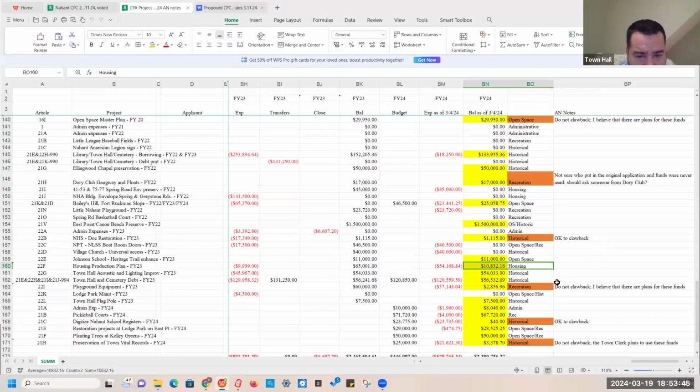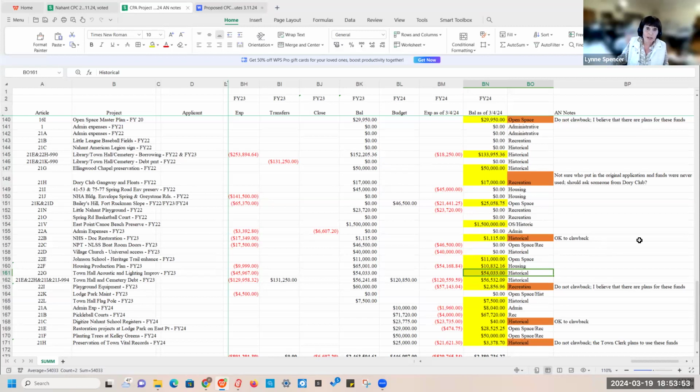Yep. We have the town hall acoustics and lighting. Are you still wanting to hold on to that money? Say yes, because I want you to. Yes. You made really good progress with those curtains. Now let's make progress with the lighting. Yes. I don't think that's going to be enough to get the lighting done, but I'd rather not lose what we have that could go towards a future potential. Exactly.